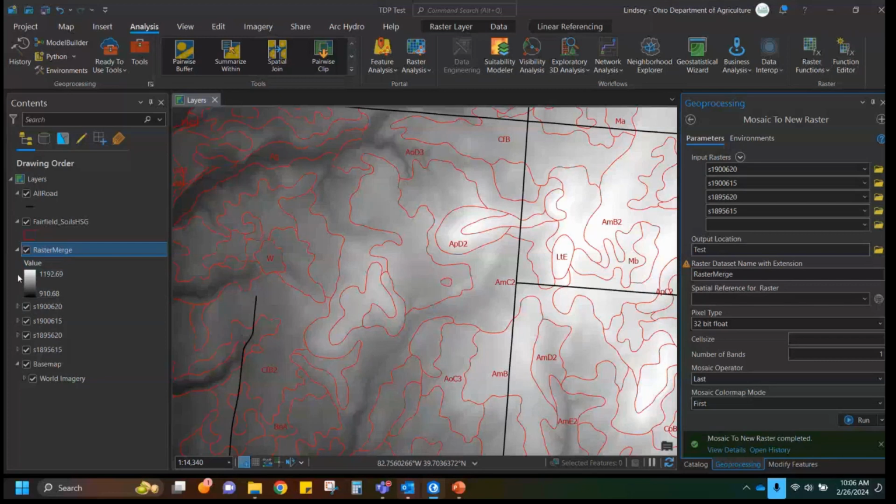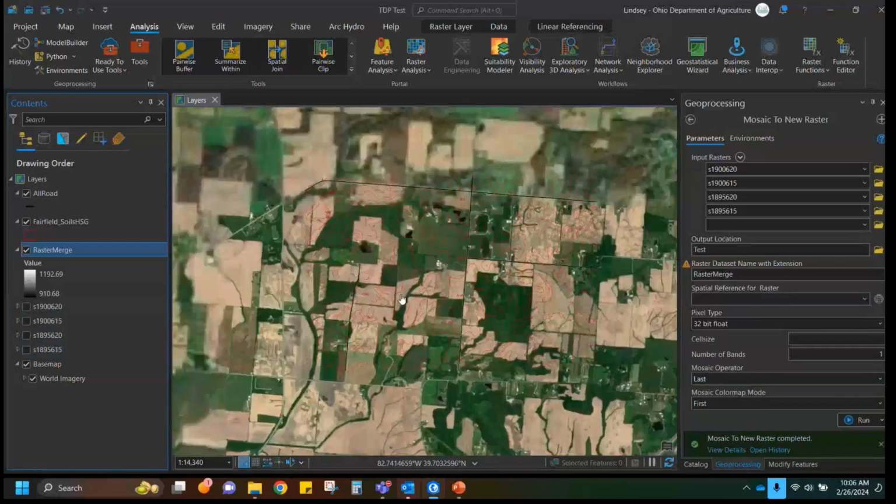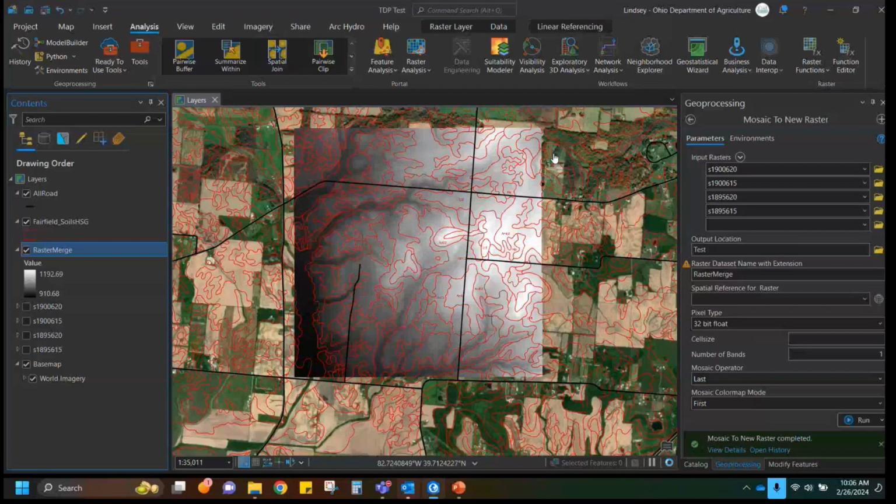Okay, so it's added it to my map. Don't need that. And then I can go ahead and shut off these other ones. So as you can see, now it's all one uniform chunk. The reason I'm doing this is if I only used one of those DEM tiles and ran it for the watershed, and the whole watershed wasn't within that DEM tile, it would cut it off, and then it would not give you an accurate acreage. So I like to make it bigger than it needs to be. It's better safe than sorry.